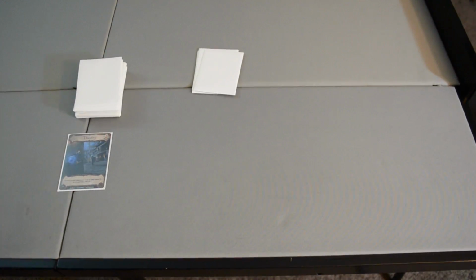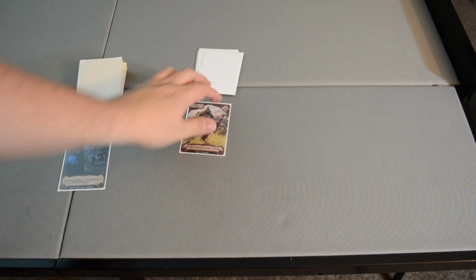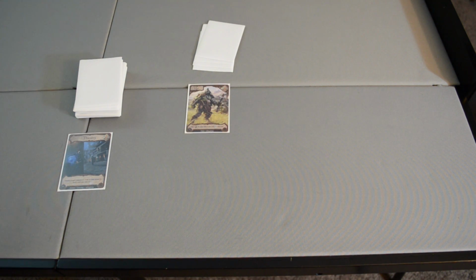So now that we have that underway, that is the first phase, right? I can play any number of actions that I want. And then we go on to the bidding phase. I can lay a clan face up in the middle of the table for us to bid on, then we can bid on it.